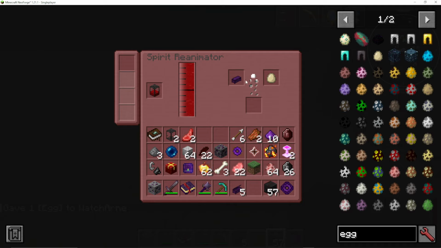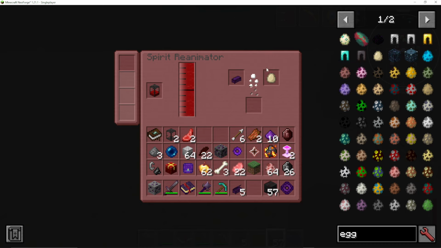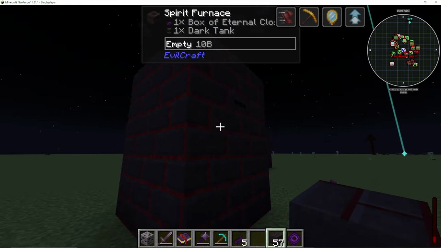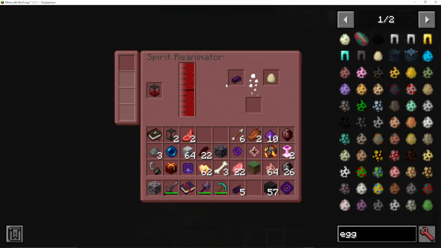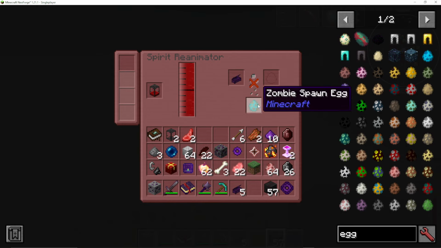It takes about 20 seconds or so. As you can see, it's slowly going through the process. But this is going to turn the contents of the zombie, using some blood and the egg, into a zombie spawn egg for you. So you can make a mob farm with the spirit furnace, and you can make spawn eggs with the spirit reanimator. And there you go. Yeah, it does actually only work once. You can see the contents of the box of eternal closure is now empty, and the zombie has now been stored in a zombie spawn egg.